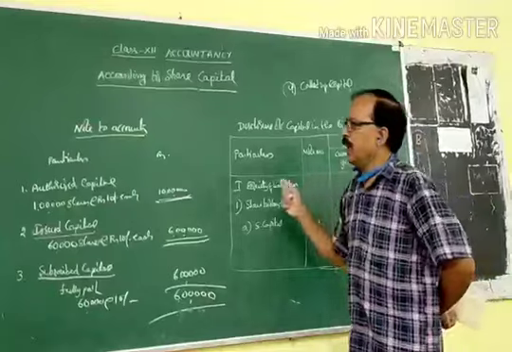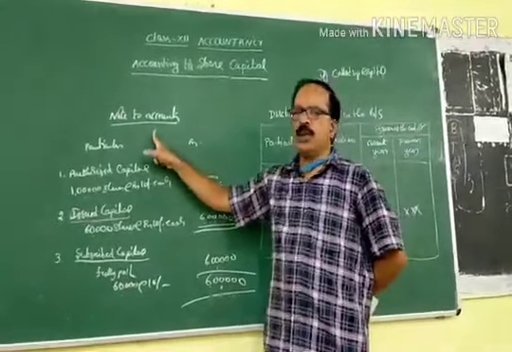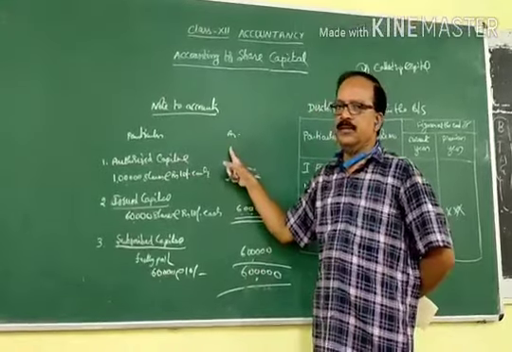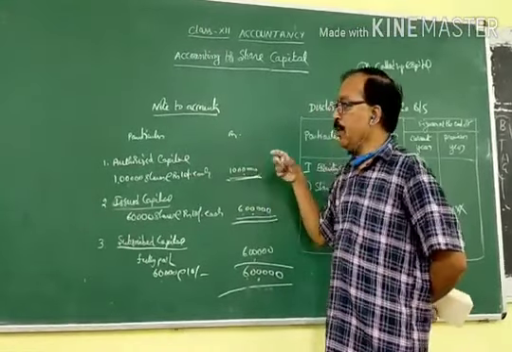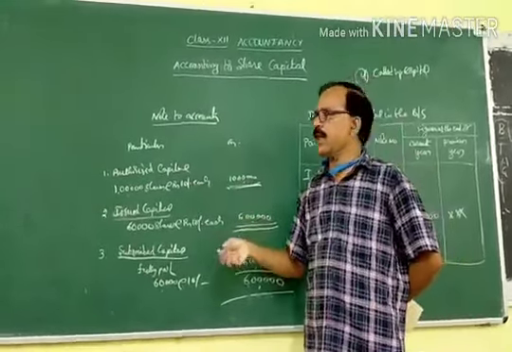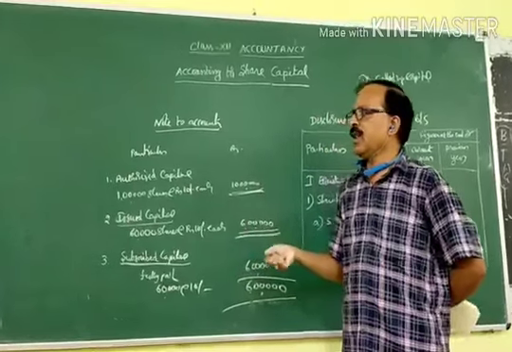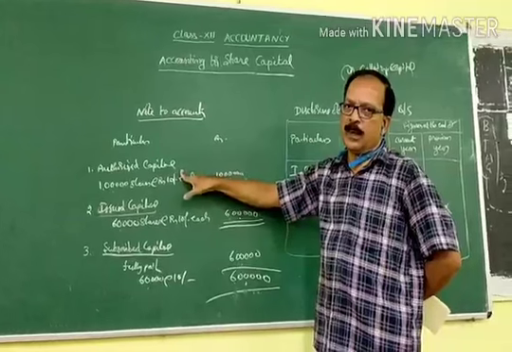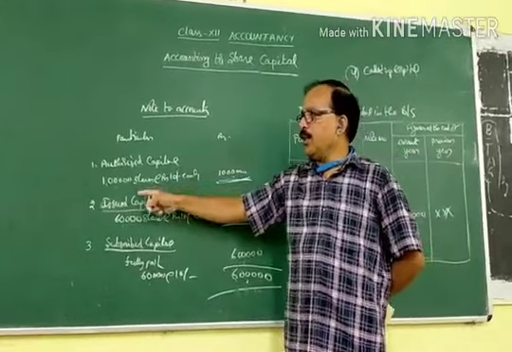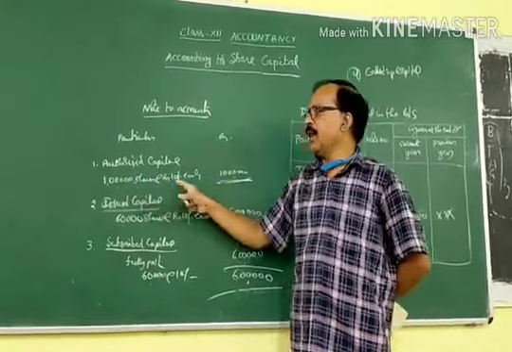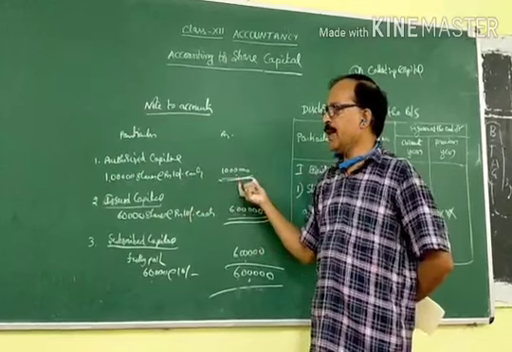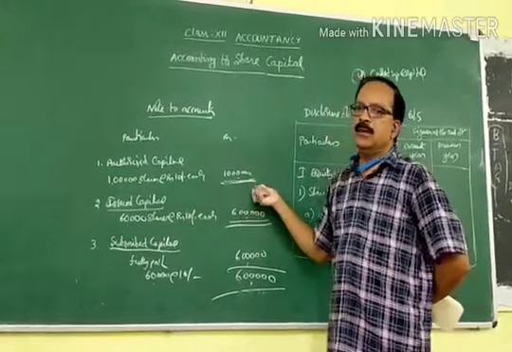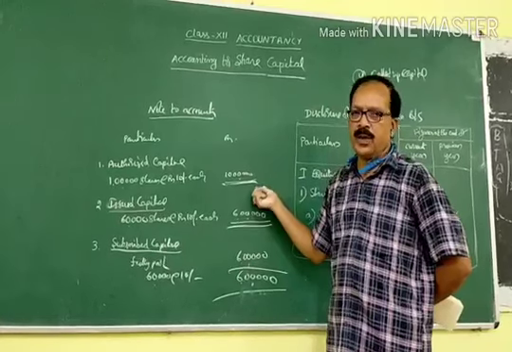To show the note number, this is the pro forma: notes to accounts, then particulars, rupees. Here it is required to show all the different types of capitals, whatever types of capitals I just explained to you. These three are very, very important. First one is the authorised capital. According to my example, 1 lakh shares at the rate of 10 each, that means 10 lakhs. Authorised capital will not be considered in taking the total.